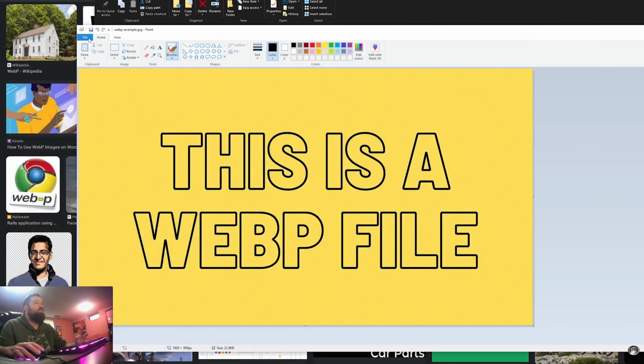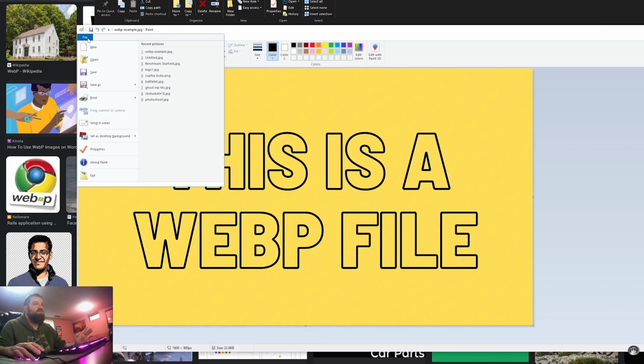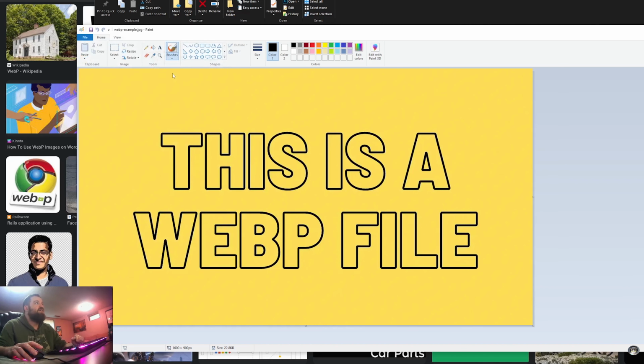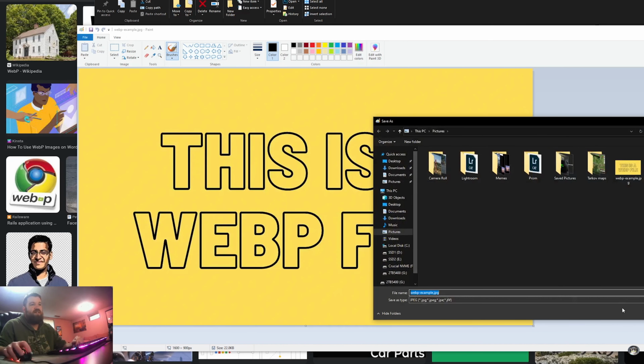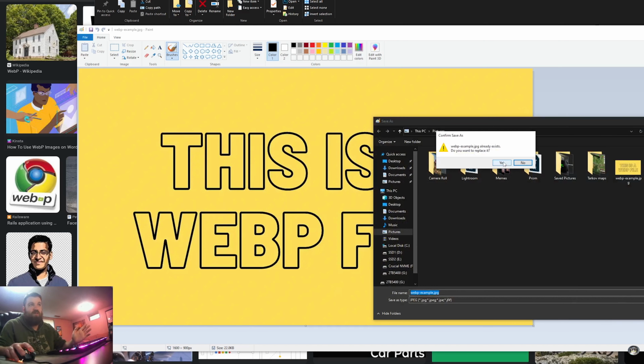So one other way I found to do this, a workaround, mind you, is to open it up in Paint. For whatever reason, Paint doesn't seem to care and will allow you to open pretty much any picture, any image. And I just take it and save it as JPEG, or however you want to replace it.